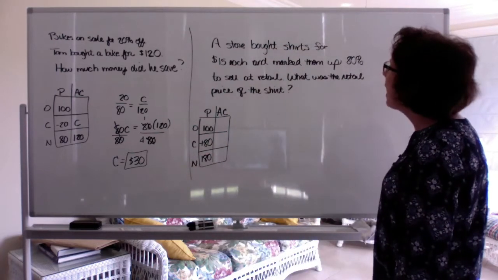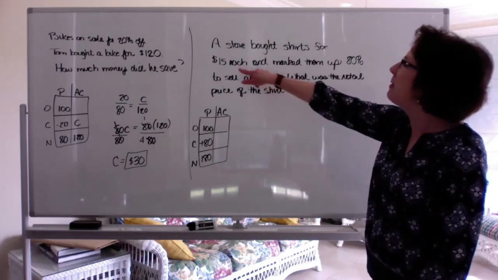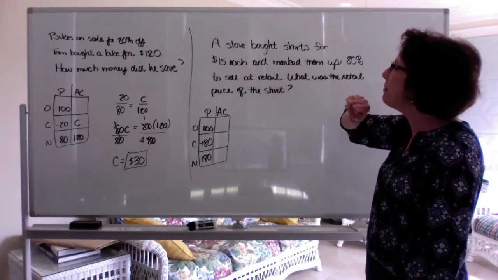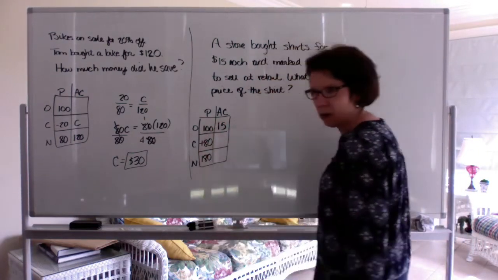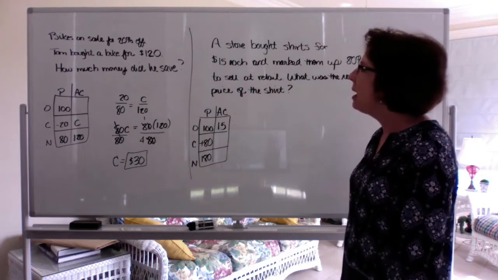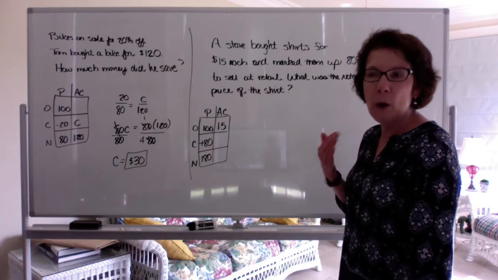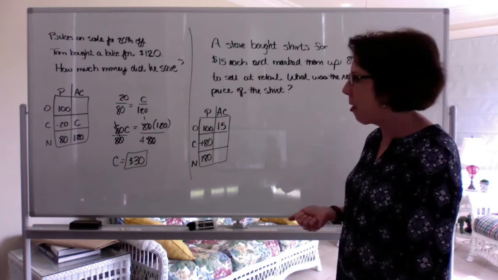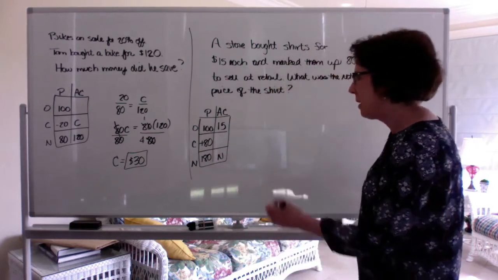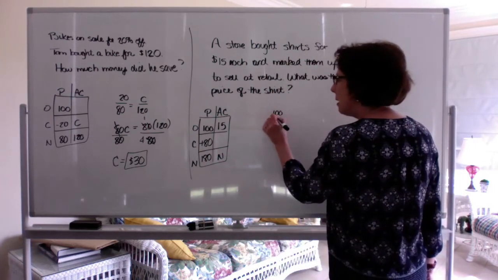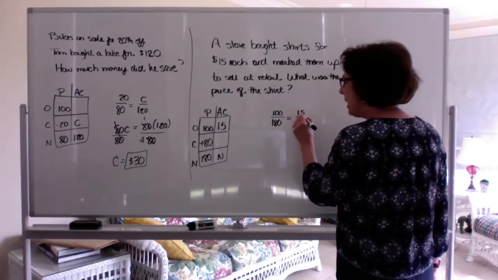Okay. Now, what was the retail price of the shirt? Oh, I got to put in the $15. What is the $15? It was the original price of the shirt before the markup. Now I want to find out how much you're going to have to buy it for in the store after they mark it up. So I want to know what is the new cost of the shirt. So I'm going to have 100 over 180 is equal to 15 over n.